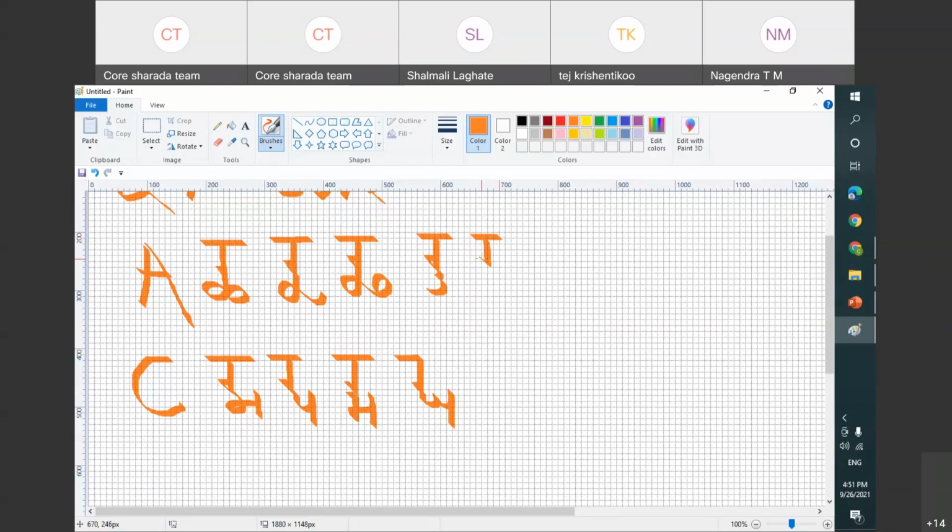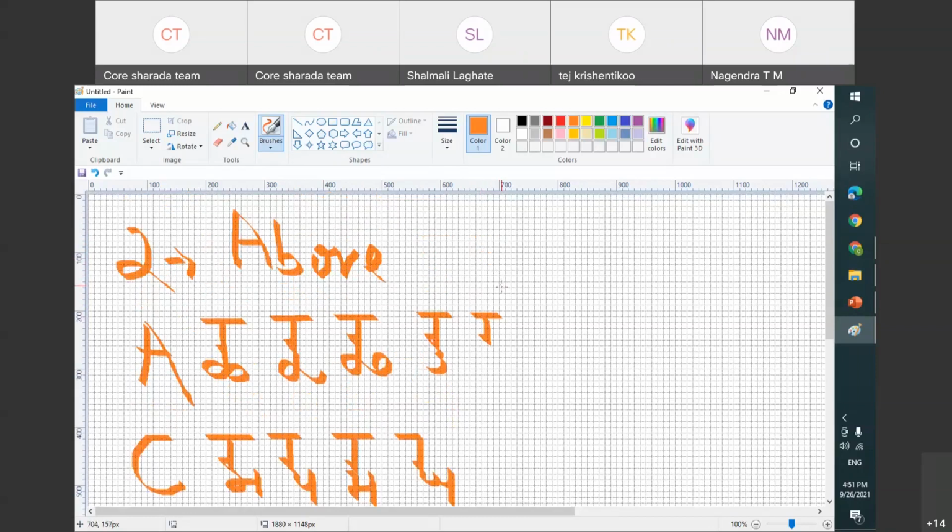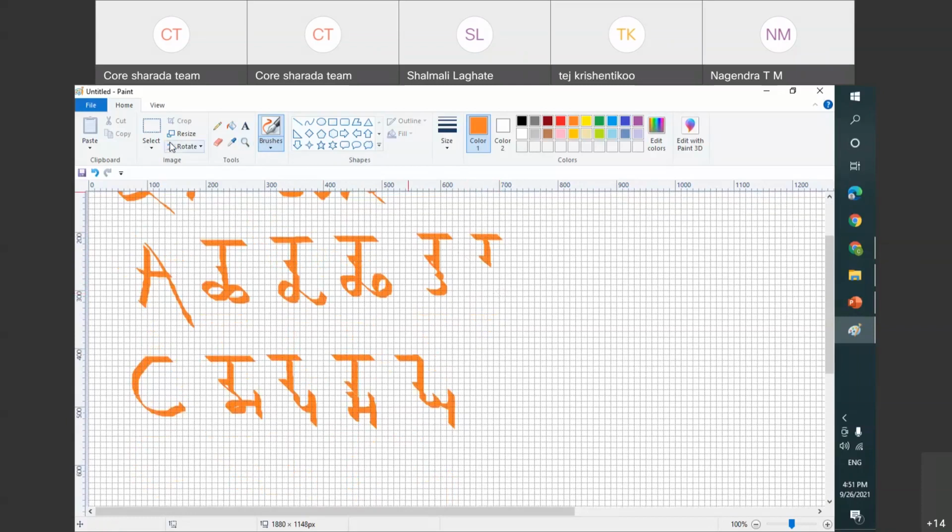We write R, V. Oh yeah, R, V. I forgot. I should cover that. R, V is also special. R, V and R are very special, which I will tell. I should have told it with the R, but that is fine. Yeah, R, V we will tell. So these are the alphabets for the A category and C category.